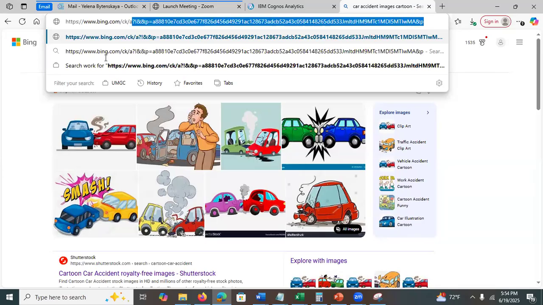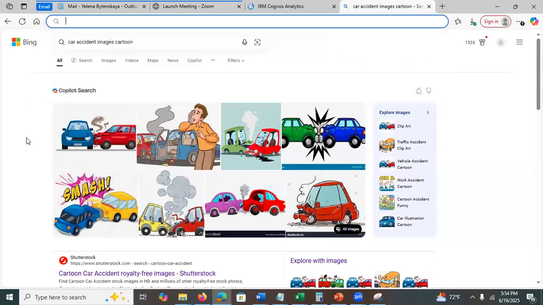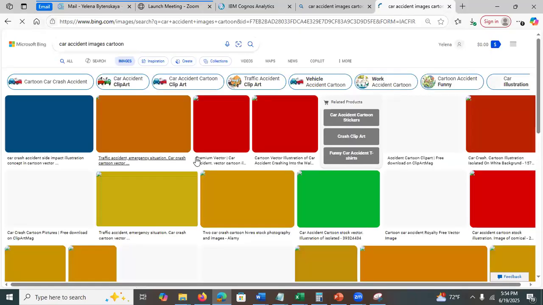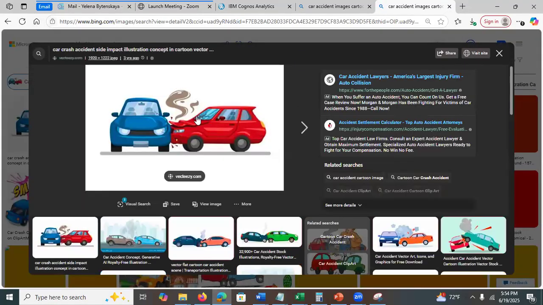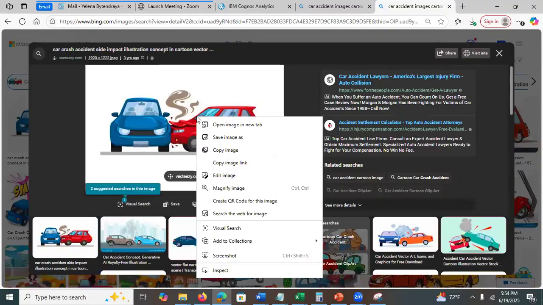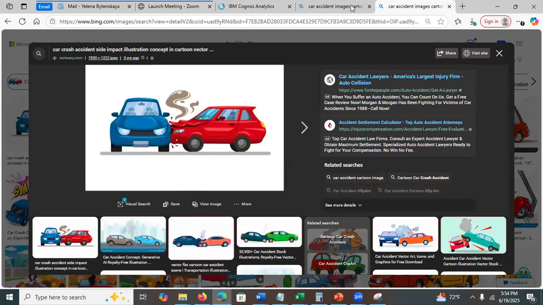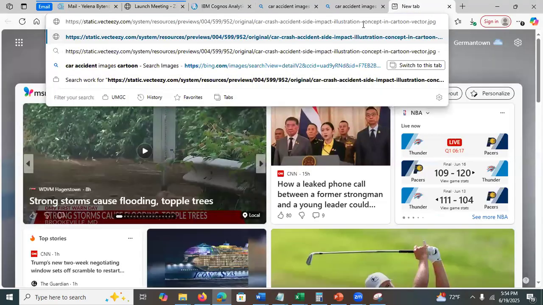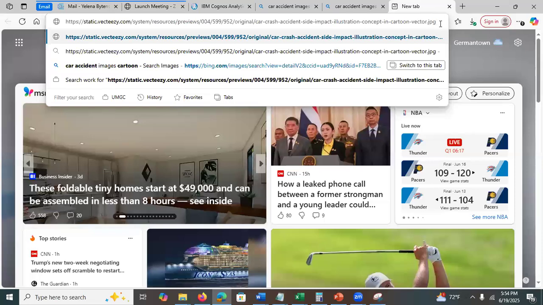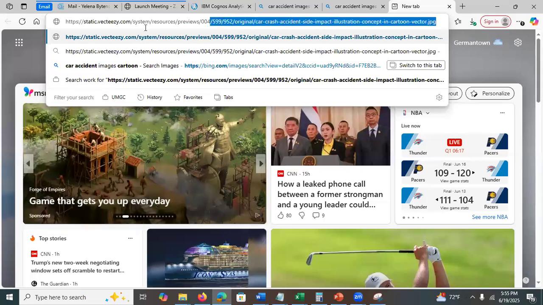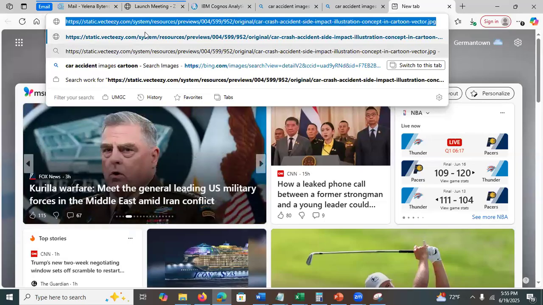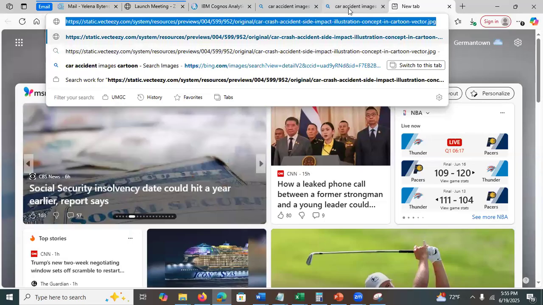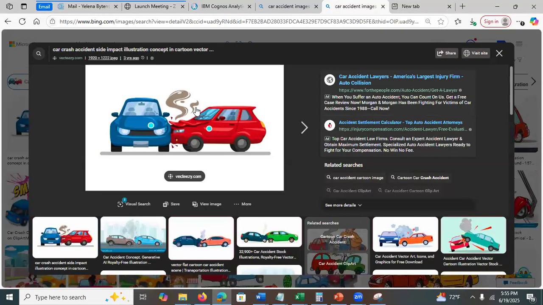So basically, you need to find the URL of this image. I can try to maximize it. Then I can right click. Oh, in here, you can do copy image link. See, you can try that. But the way you get the URL depends on a browser. Oh, see here, that worked. This is much better. So this is an image URL. What I did was I just clicked on the image and right clicked and I got the image link.